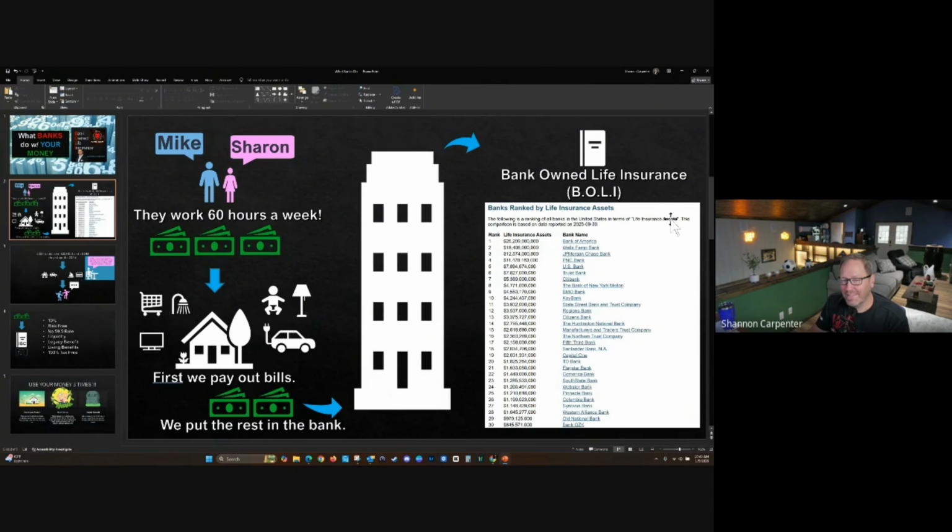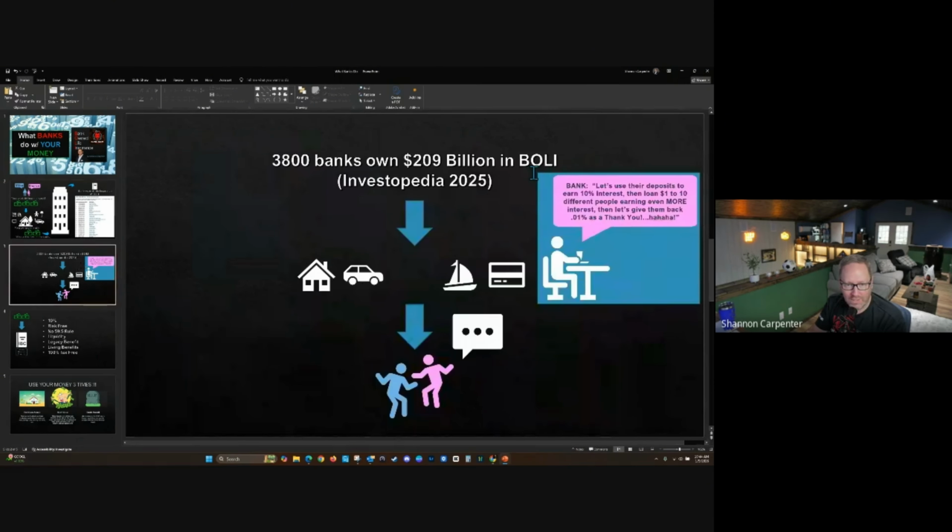They do it as an asset because banks are legally required to have so much of their money in what's called Tier 1 capital. Tier 1 capital is the safest rating money can have. So take a look at this. There's a list here of roughly 3,000 banks that currently own, I believe, about $205 or $209 billion. This was when I did it last year. We'll just leave it at $209 billion.